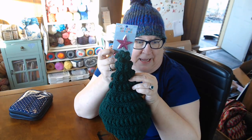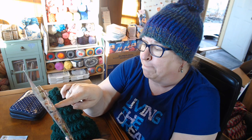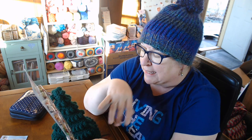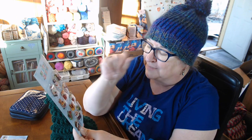I don't know. So here's what we're going to put on the tree, guys. Here's the tree topper. The star, the pink. It's pink. Yes, I know. Some little pink balls. We've got some lights. And we have some little decorations: Santa Claus, a snowman, a gift, the reindeer, an angel, some candy canes, a wreath, some bells, a stocking, a mitten that has little mitt candies in it, a Christmas tree. I don't think we need to put a Christmas tree on a green Christmas tree, so we may leave that one off. And a little gingerbread house. I think my favorite is Santa Claus, the gingerbread house, and the stocking.